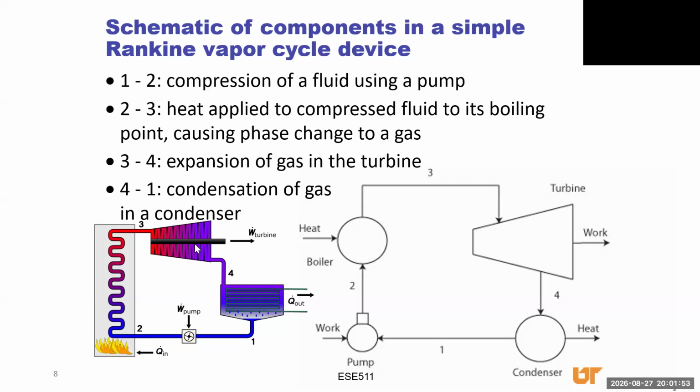But when the steam has gone all the way through the turbine and comes out the other end, then we're going to condense it. So we're going to have some heat loss here as the steam condenses into water, and then the cycle will start back over. So take a look at the schematic, both this pictorial version and this actual schematic version, and make sure that you understand what's going on and what's happening at the different places.